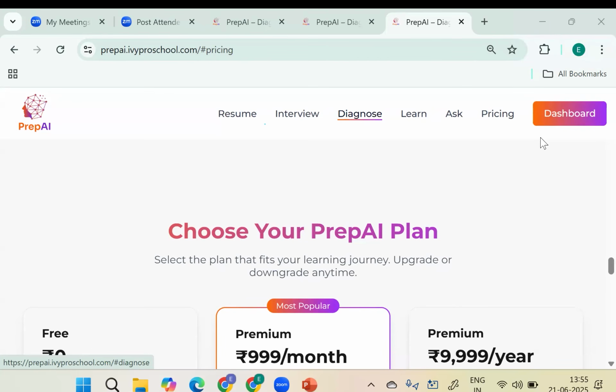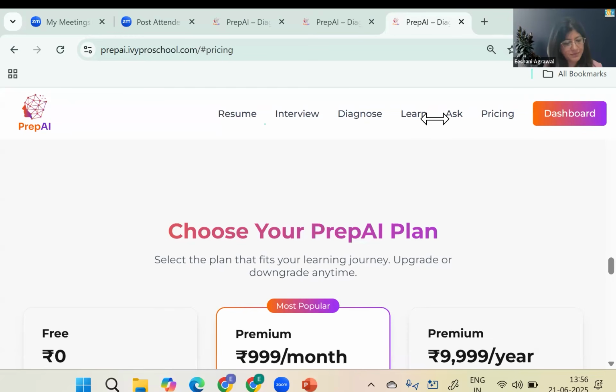So I just have one random question, not anything about this PrepAI. The thing is, suppose I'm applying for any job role, there are a lot of sites where I can upload the JD and also my updated CV. And these sites also suggest that I should add these keywords. And when I update my CV on the basis of those suggestions, the ATS score comes to near about 85 or 90, which is kind of acceptable.